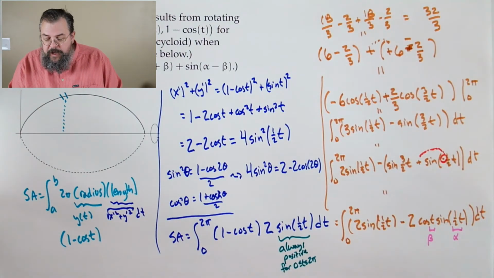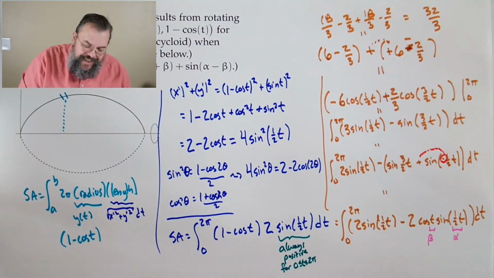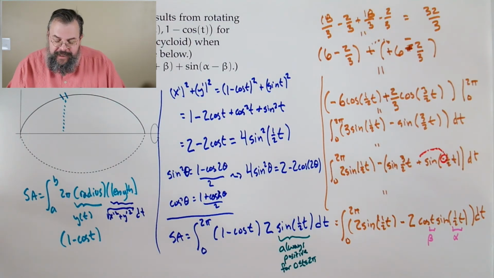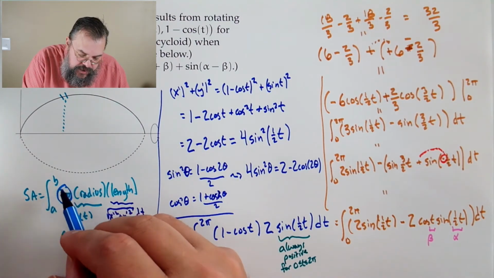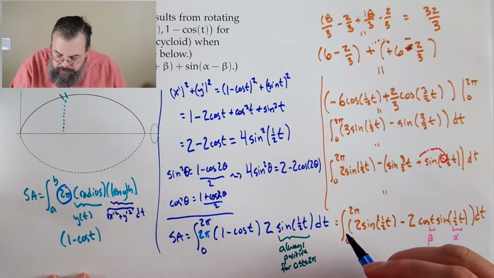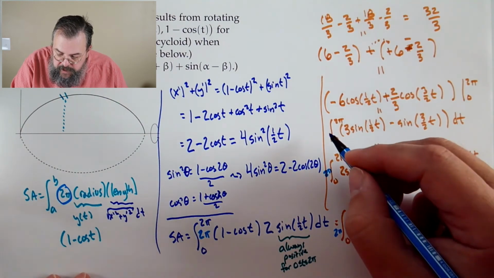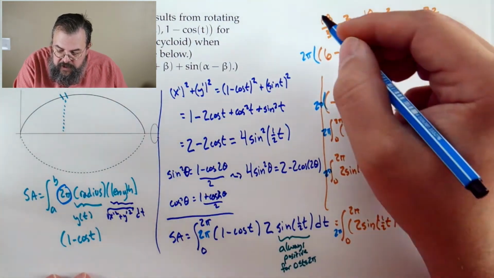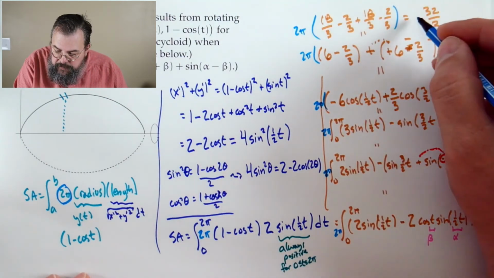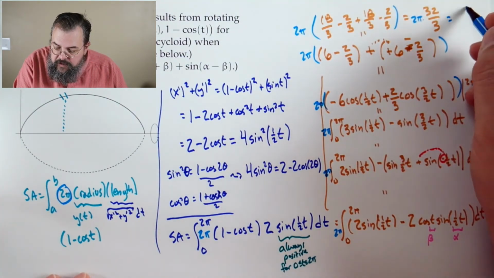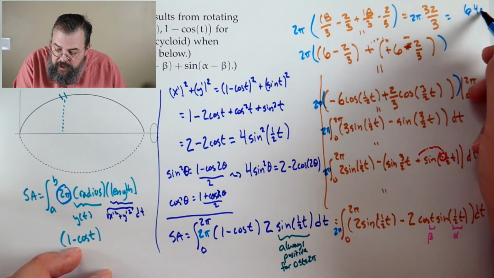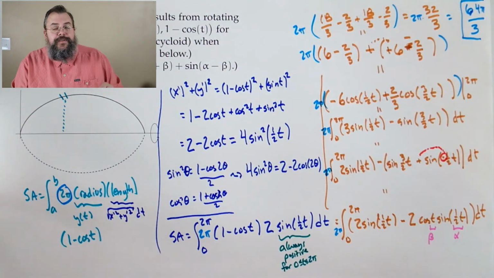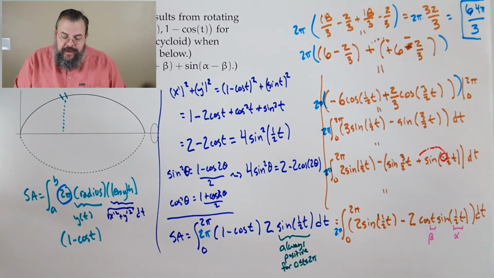Now, you're probably thinking, wow, wait, where's the pi? Well, funny story, we forgot it. But we'll put it back in. See, that's our chance to say, wait, shouldn't there be something? There should. So there should have been a 2 pi. So we'll put a 2 pi here, a 2 pi there, and we just keep working our way through. 2 pi, and there's a 2 pi, and here we have a 2 pi. So there's a times 2 pi here, and so 64 pi thirds. And there we go. That's our answer. 64 pi thirds. Amazing.